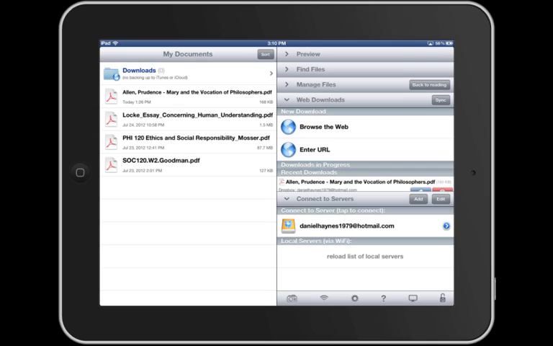Goodreader is really nice. You can annotate and read documents, Word documents format, or PDFs, and you can annotate, edit, change, and save those annotations back to your Dropbox server, which will then sync to your desktop computer or your home computer with the updated corrections.